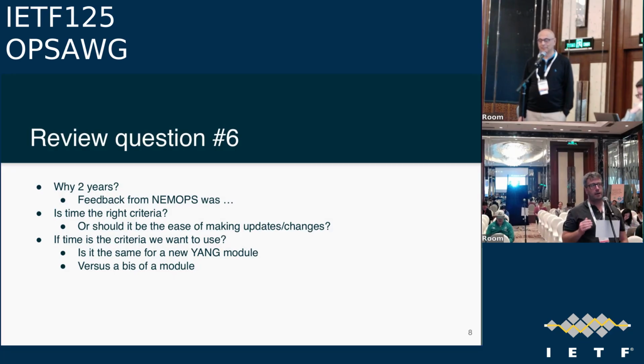There is some advantage I can see: since people are very scared by the BIS, maybe they are too scared to publish a document until they are sure that everything is done. So you can also say, okay, there are many issues, but we have good confidence that we can add in a backward compatible way. Let's go and publish a first version of the YANG, which is not fully complete, but at least it helps people to start deploying and developing it. And then we know that the BIS will not be a painful process. So I see advantages for this. But on one side, I see the risk. We need to make sure that the YANG models that we produce are still good quality and reflect the good consensus of the people.